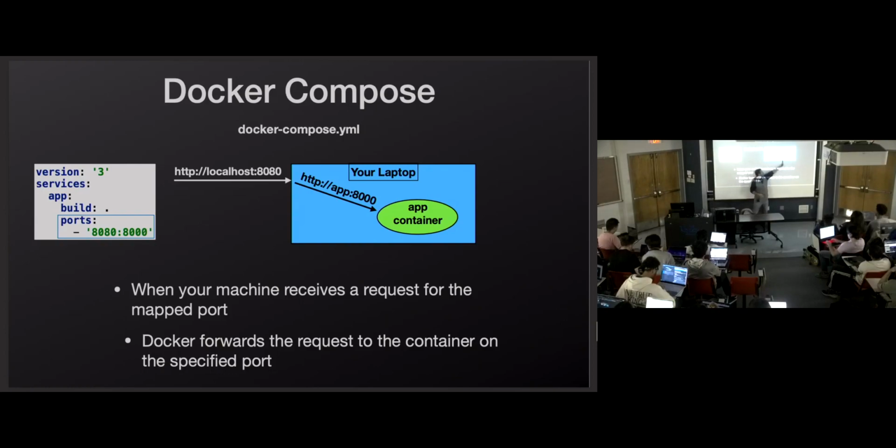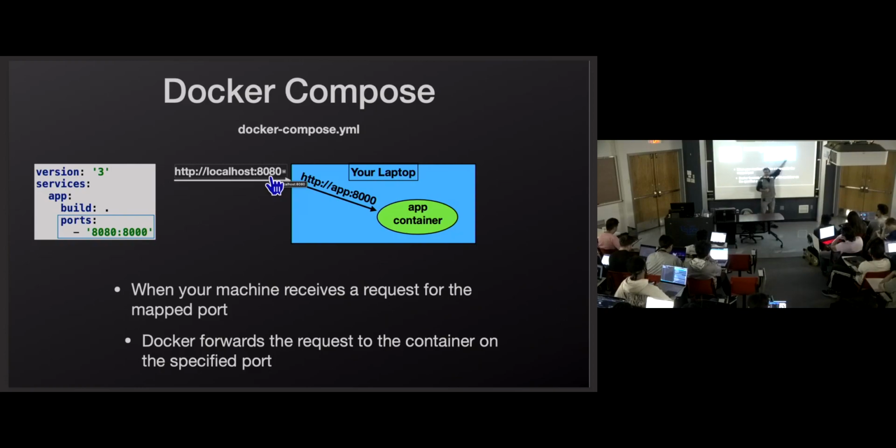So somebody in the outside world who wants to connect to your app can't get there because they can only access your laptop. When you go to your browser running on your local device and type localhost 8080, that request is going to your laptop, not to the container. So we need to tell Docker Compose, or Docker if we're running this on the command line with the -p option, hey, whenever I get a request on my laptop for port 8080, can you please forward that to inside the container, on whatever port I specify. So I'm specifying 8000. This is why I don't want to use 8080 twice in the slides, because it would look a little confusing. But 8080 on localhost to my laptop, Docker Compose is going to grab that request and say, this is for app port 8000, and forward that request to the app inside the container on port 8000.